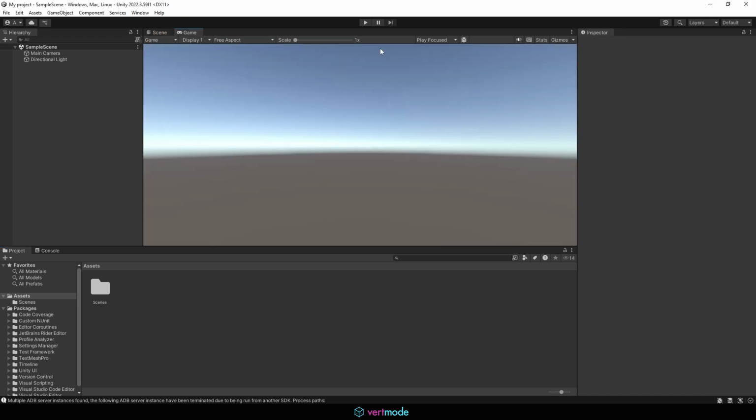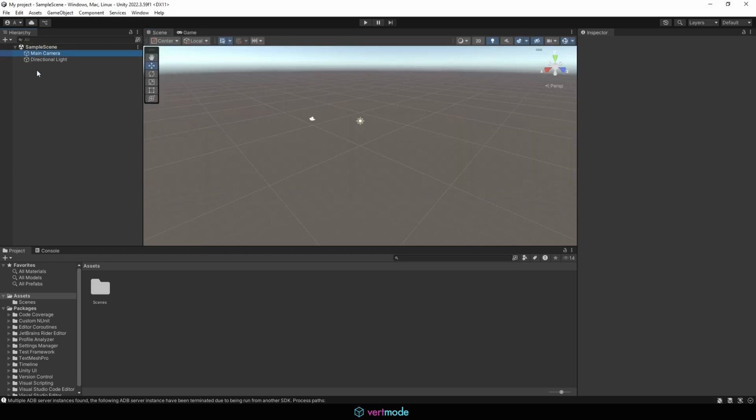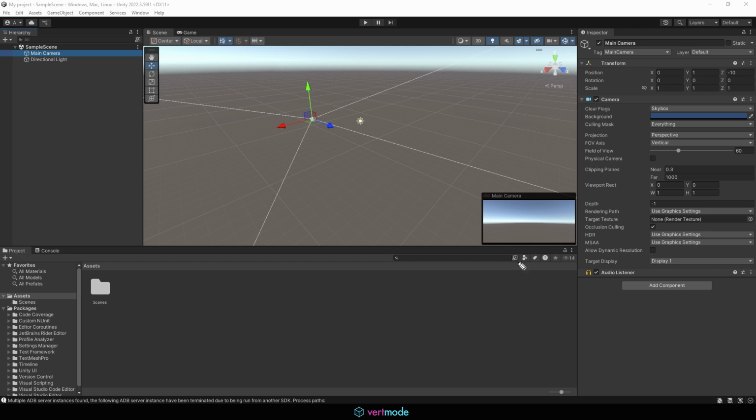Next to that, we have a game toggle, and this is where we can play games at. So if we go ahead and click into that, you'll see this is our game view. Now, this is being seen through the main camera here. So if we hop back into the scene view here, and I click the main camera, you'll see that the camera actually pulls up a view of what is going on. Pretty convenient.